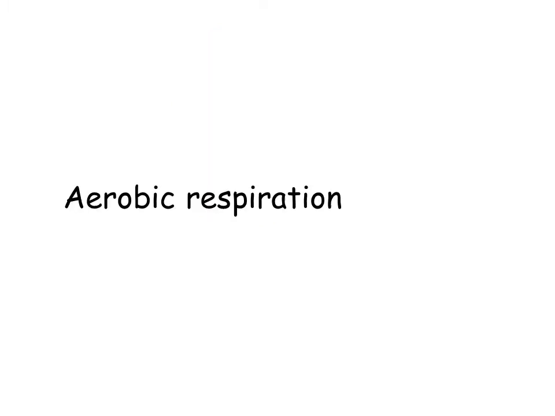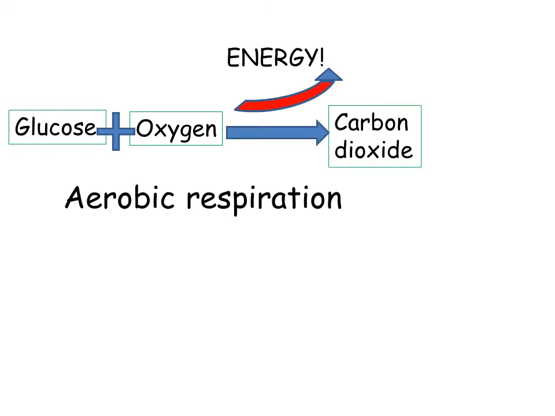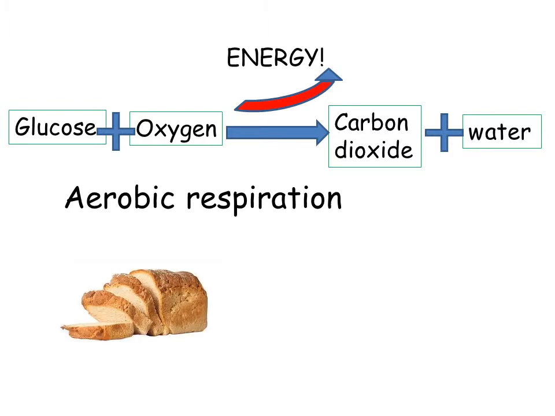Now, before we look at anaerobic respiration, we're going to look at aerobic respiration. Aerobic respiration requires oxygen. Remember, it's in the air. You need oxygen to do aerobic respiration. And that is where you take glucose, which is your fuel, you combine it with the oxygen, you kind of burn it, and it gives off energy. Just like when you burn a fuel, it gives off energy. Unfortunately, there are some byproducts associated. You also produce carbon dioxide and water vapor. We can use this with yeast to make things like bread, where when they give off carbon dioxide, the gas will cause the bread to rise.